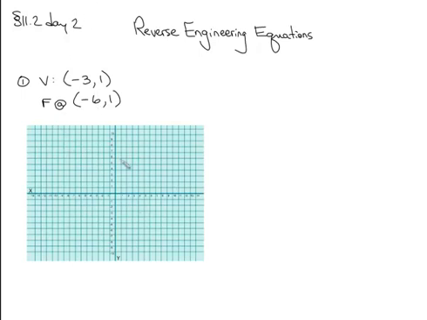So what we're going to do is graph our vertex, which is at negative 3, 1. That's our vertex. I'll put a little V there. We have our focus at negative 6, 1. I'll put a little F there. And so clearly, because the focus is to the left of the vertex, we know that our parabola must be opening to the left. So just sketch a generic kind of parabola that opens the correct direction in there.